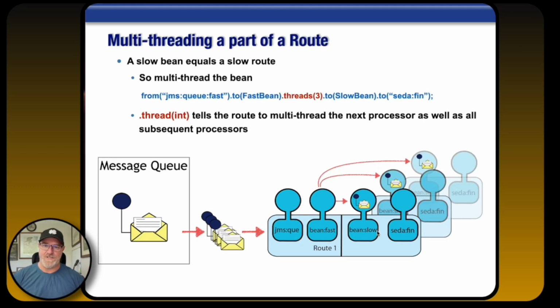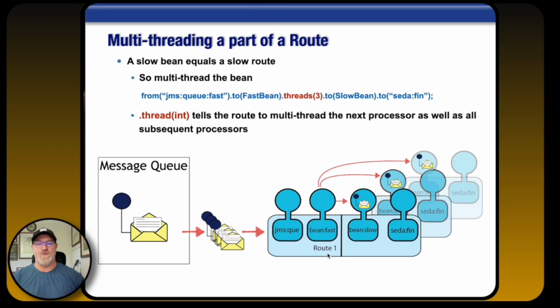Let's say it's a single message. I don't want to confuse this too much, but let's say you've got a single message that comes in, and with that single message, you've got a fast process that does something against it. Let's say you're just writing it out to Cassandra or something like that, very quick. And then you've got an HTTP call to a third-party client that's really slow, that takes seconds to run. You know this is going to be slow, and you want to multi-thread it. That's assuming you don't have throttling issues with your third-party client. But let's just say that this is a slow process that you can multi-thread and you can hit it with not as many as you want, but a lot more.